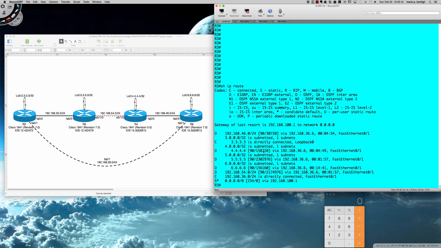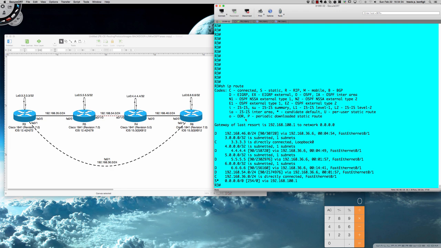So in looking at this from router 3's perspective, 3 is going to go to 6, and then he's going to come over to 4, and that's how he reaches this loopback address. Now, the key thing to remember is the loopback address will have a cost, right? There will be a delay and a bandwidth setting on that interface. So let's go ahead and do this calculation right now.